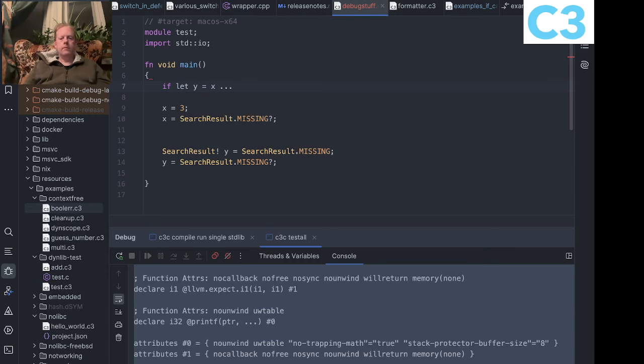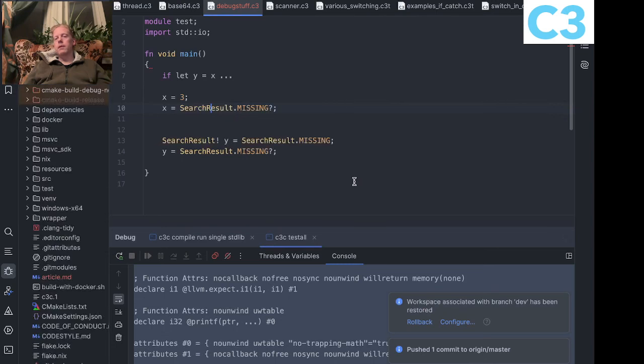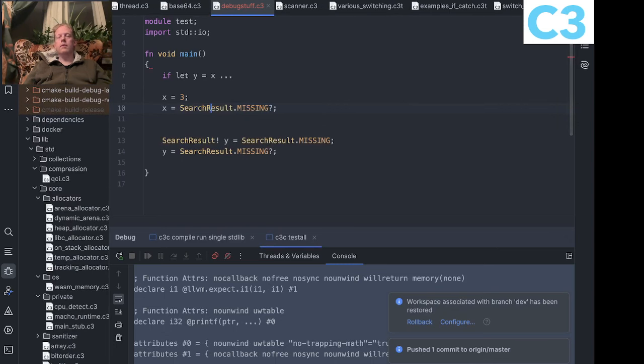So okay, let's fix tests. Just going to push. You can't. Yeah, you can see my push here. So now I'm pushing to master, by the way. And then I'm going to grab dev again, and then I'm going to do the rebase one more time.